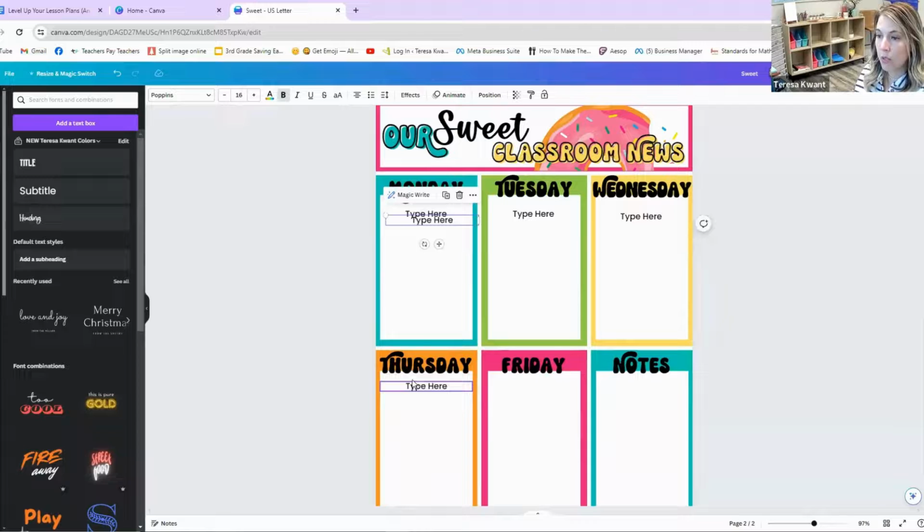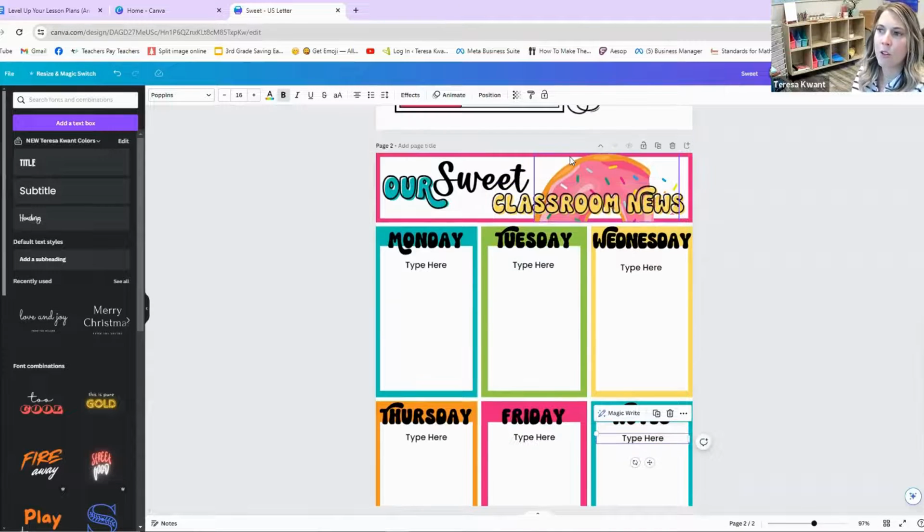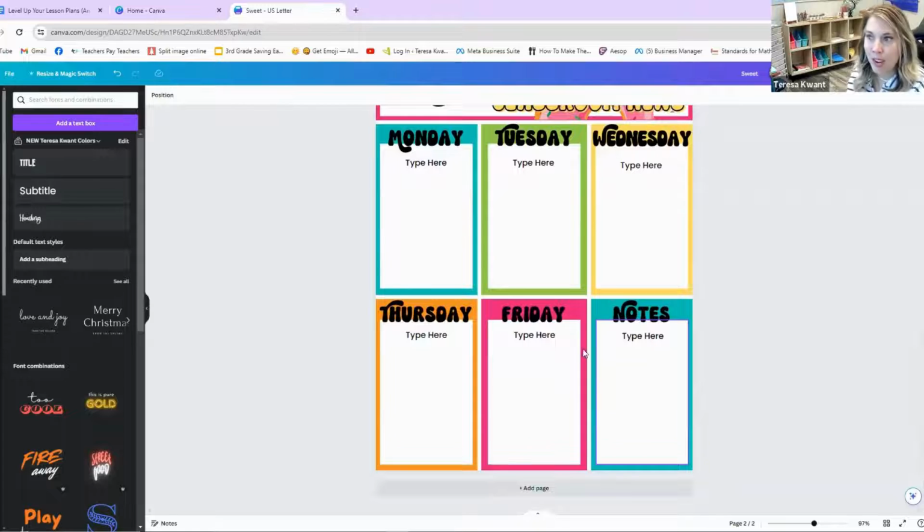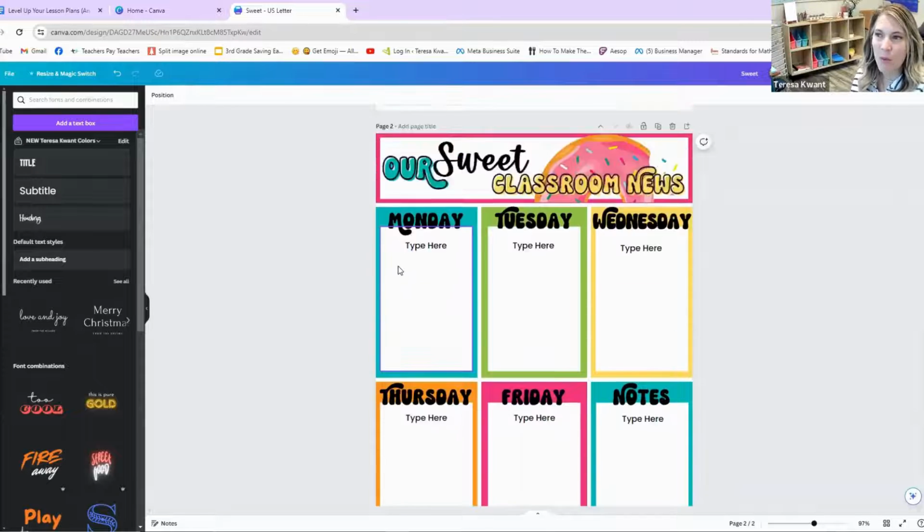Maybe you want to just use it for the month. Maybe you have it monthly themed. Maybe if your classroom theme is sweet treats, the first month you have donuts, then maybe you'll change this up to be ice cream, to be different sweets. You might add the birthdays for the week of your students here, whatever you really want to do.